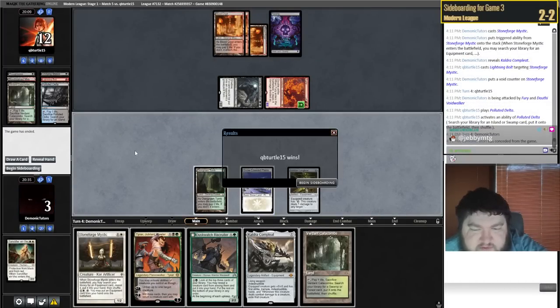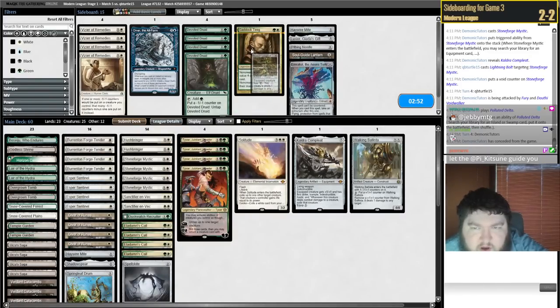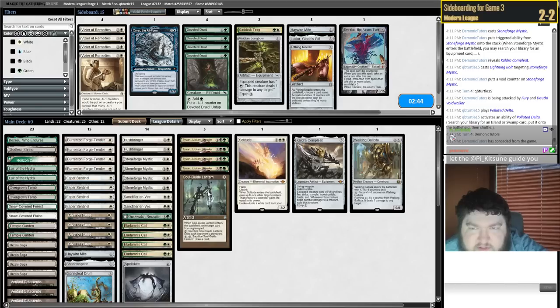Okay. That was great. That worked out very well. Let's get rid of Longbow. Let's bring in Soul Guide Lantern. And we did get scammed. We done got scammed there.